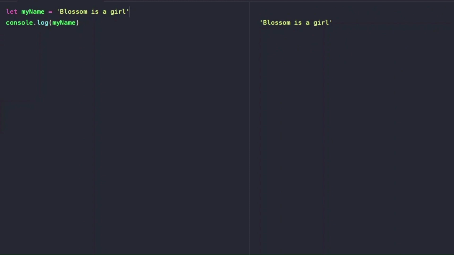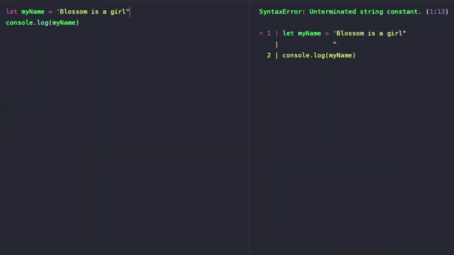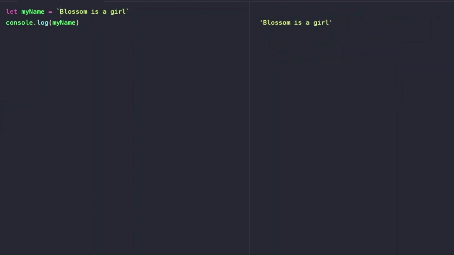But if you noticed from our console the other time, when we started our string with a single quote and ended with double quotes, we had an error, because our computer is like, whoa, what's going on? You have to stick with one. Either you are going with a single quote or you are going with a double quote. And we also have the template literals, which basically use the backticks. Now template literals allow us to use expressions, like actual JavaScript expressions, in our code. Now we talked about 2 as a number, right? 2 as a number is different from a string, and that's one way to differentiate between a number and a string in your code.